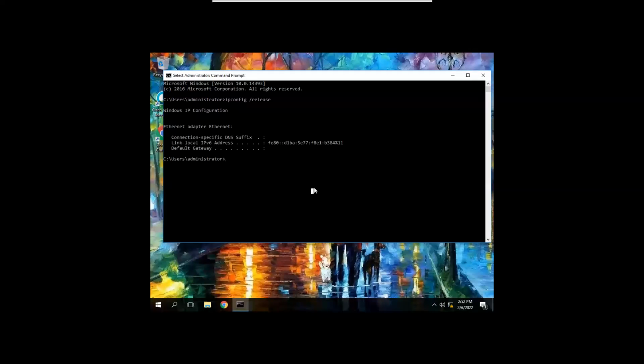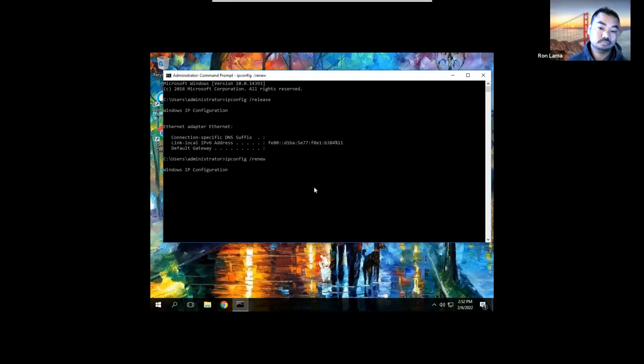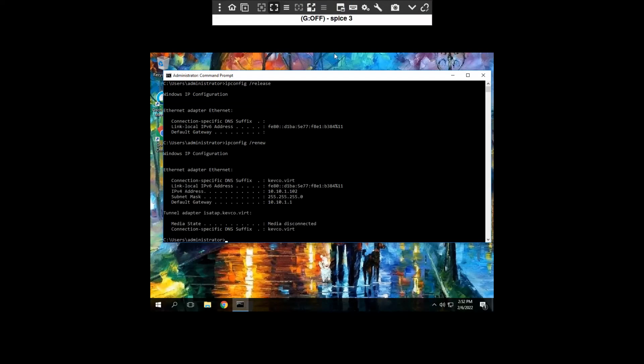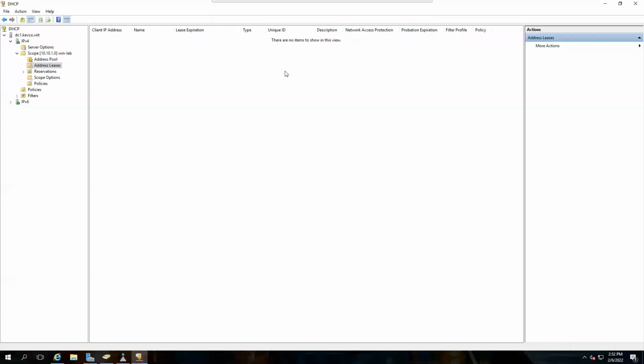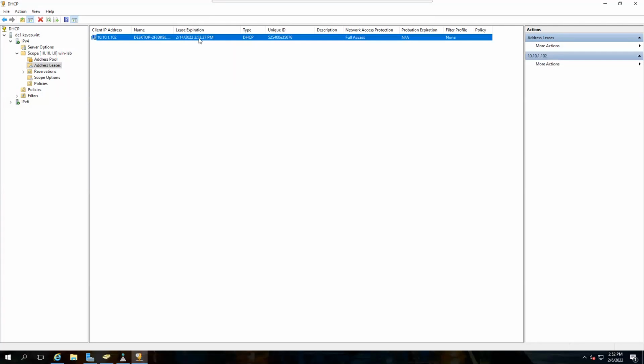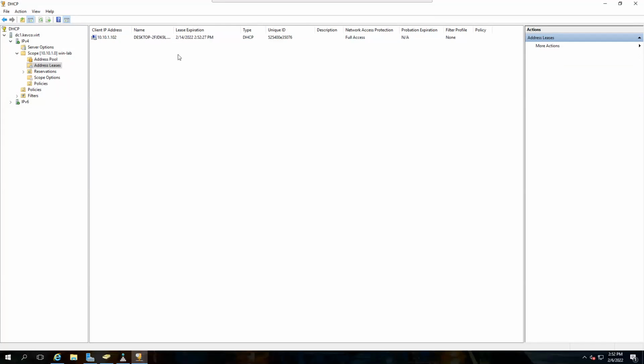Now let's do ipconfig /renew. And now if I go back to the server and refresh again, there's my new lease. And this expires really fast, actually. Real simple.